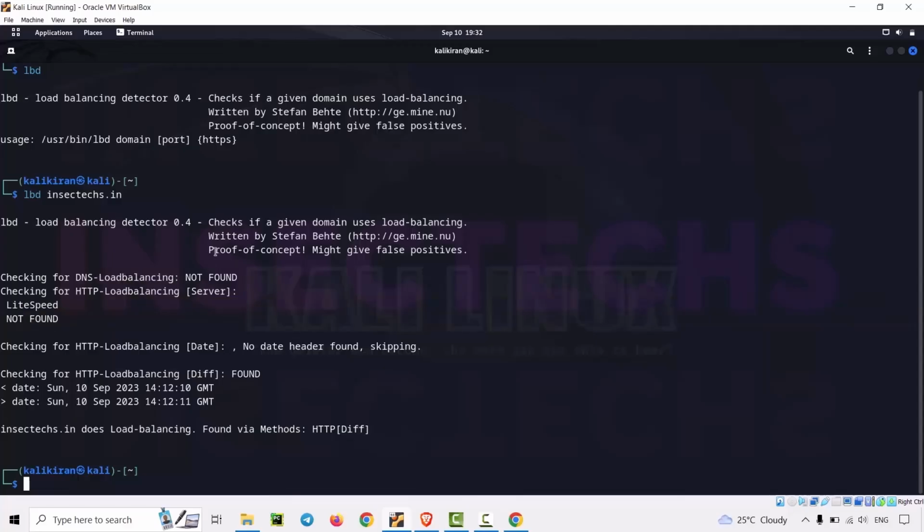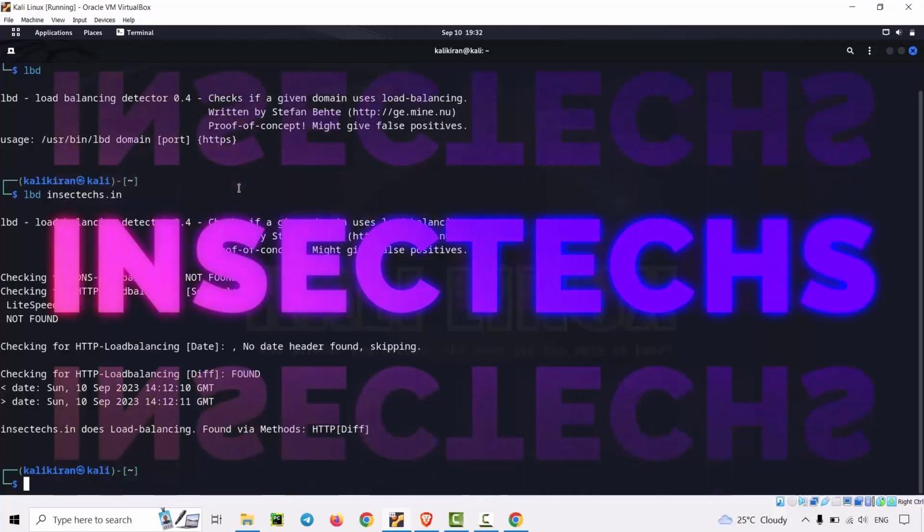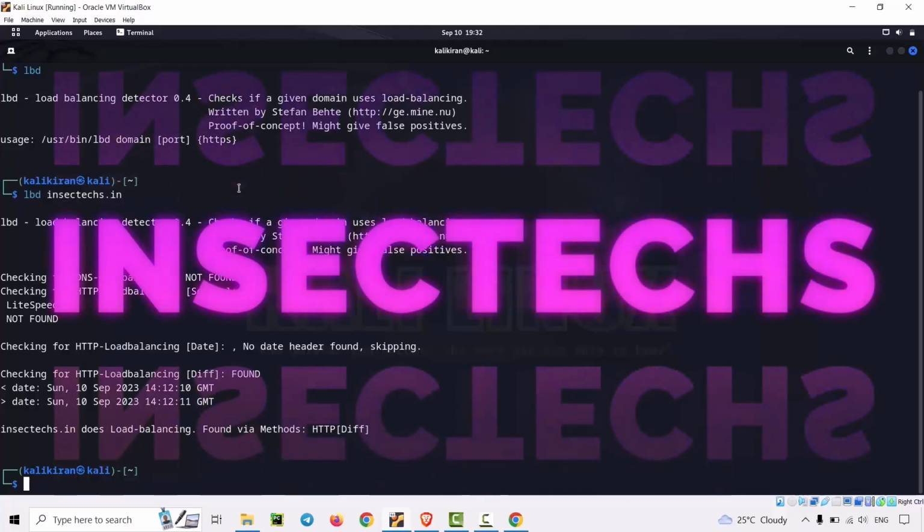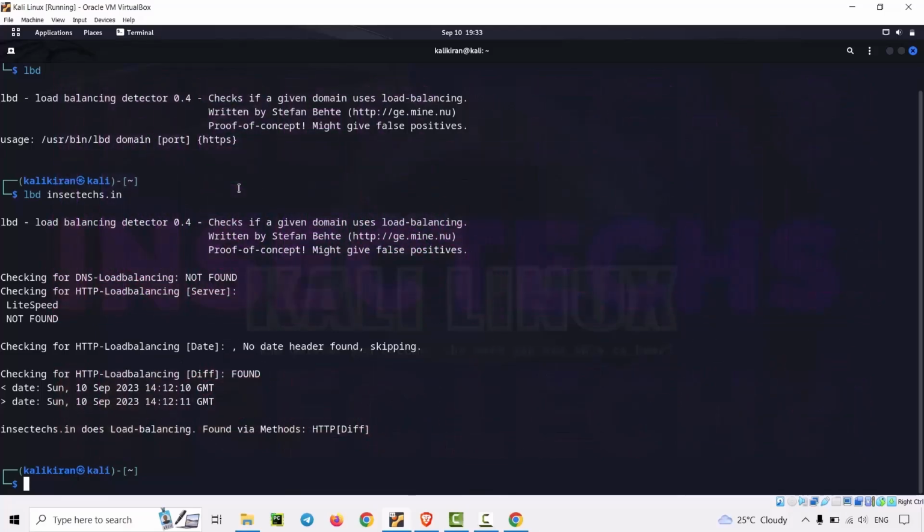Generally, DNS load balancing is a common practice by servers to configure the DNS, that is the domain name system. The domain name system handles the client's request and distributes the traffic across a group of servers. It facilitates faster access to the domain by providing several IP addresses for a single host domain. So there are several IP addresses or several servers, and DNS is configured in such a way, but the domain name is only a single domain name. That is DNS load balancing, which in this case is not found.